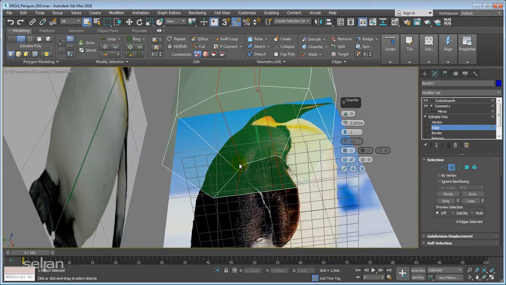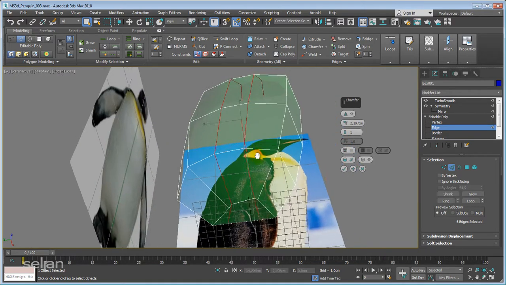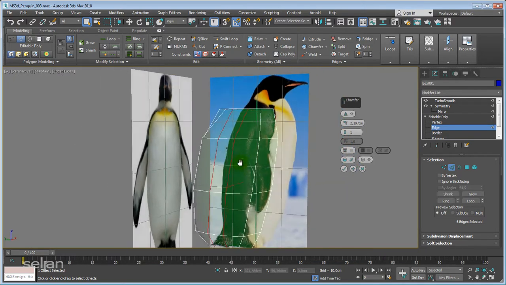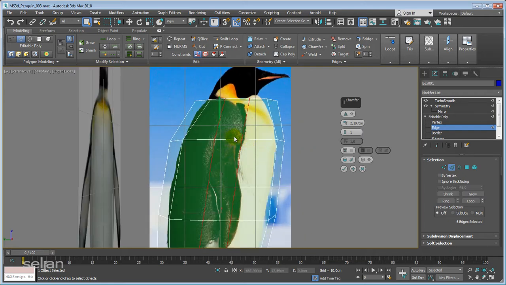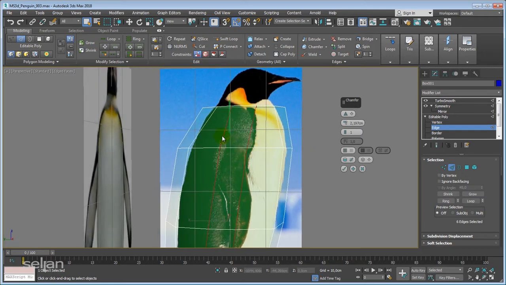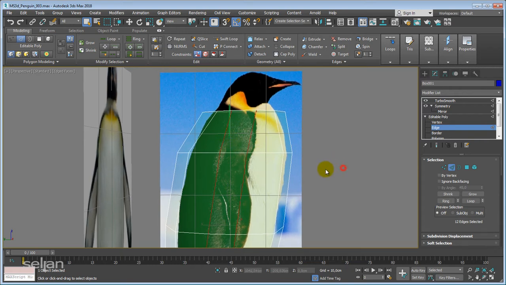Okay, that's nice. It's a little bit dense here, but later on we can always repair it. Now this split will help me to create a polygon here at the shoulder. So pressing OK, now it's done.